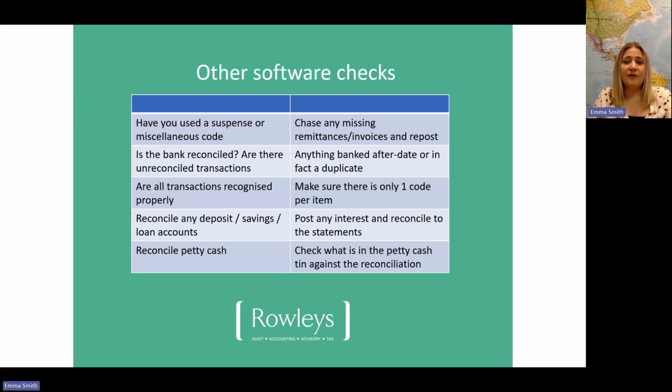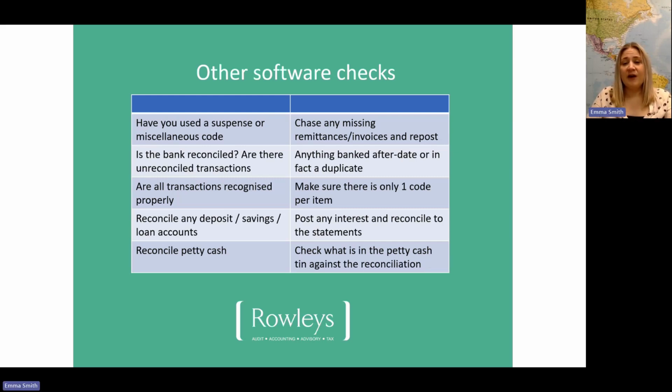We also just need to check that all transactions are recognised properly. So just check that everything's using the correct codes and everything is as expected. If something looks odd or is missing, please check why and amend this. We do often see multiple codes being used for the same item. So if this is the case, please try and use one code only.